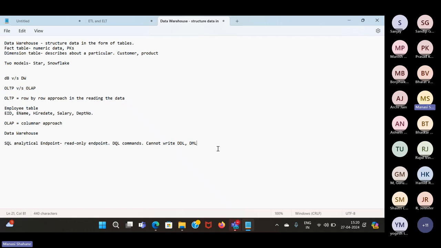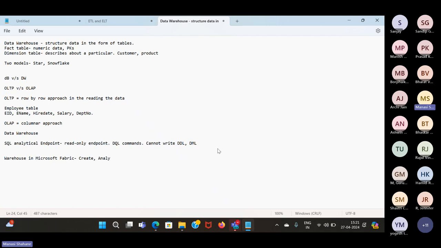So when you have that analytical endpoint created, it is a relational table that gets created, but it has a disadvantage. Now let's say you want to perform the DDL commands, create a new relational table, create a data warehouse where you have a fact table, dimension table. You create the warehouse in Microsoft Fabric. This is what you basically create, and this is what module 3 talks about. It talks about A to Z only and only about how you can use the data warehouse. How you can create one.